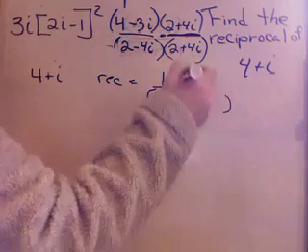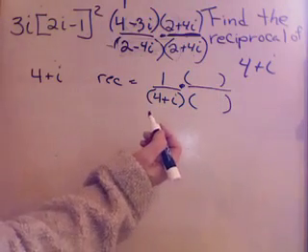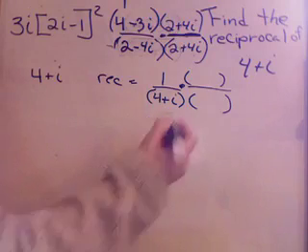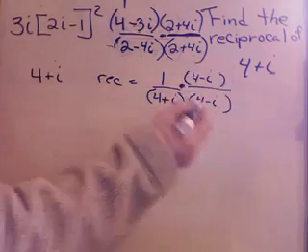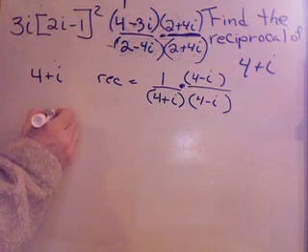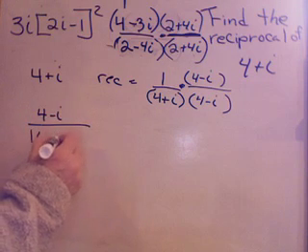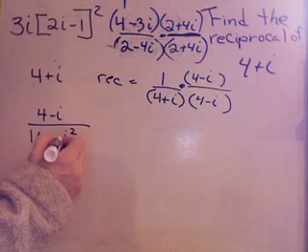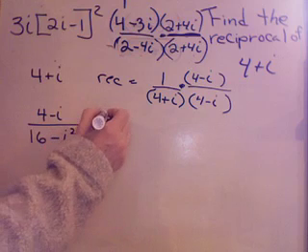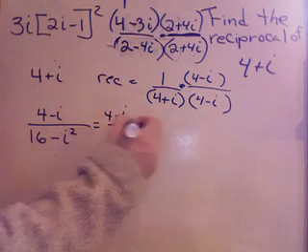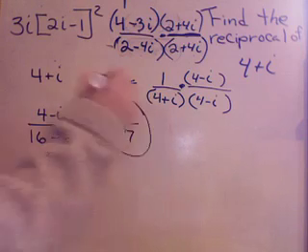Let's multiply by 1 to make it look different. What do you think I should use for the form of 1? 4 minus i. Okay, multiplying that out. The top, 4 minus i. The bottom, 16 minus i squared. No middle term. That's why we chose the conjugate. Okay, top, 4 minus i. Bottom, 16 plus 1, 17. There we go. That was easy.